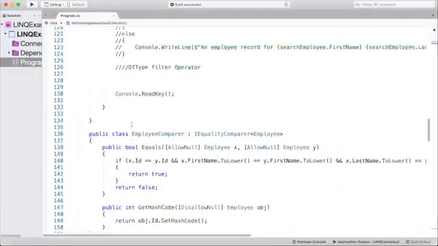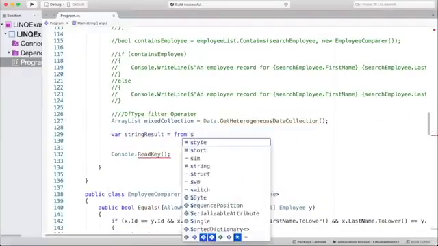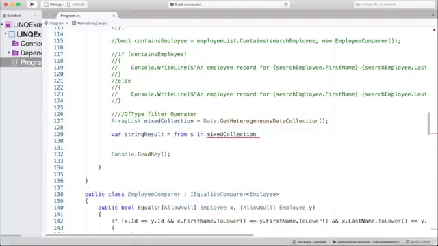Let's go to our main method and write code to use the of-type operator to query this array list based on specified data types. Let's query for all string values in our array list.